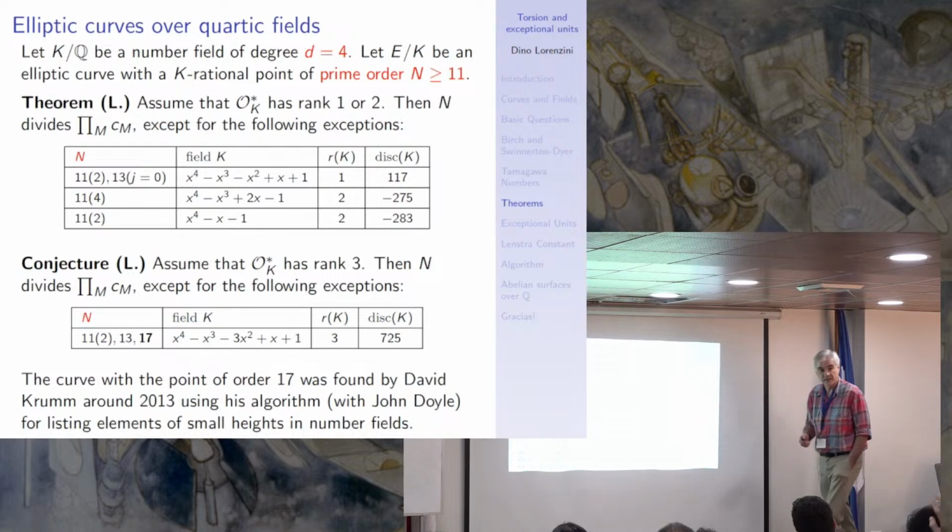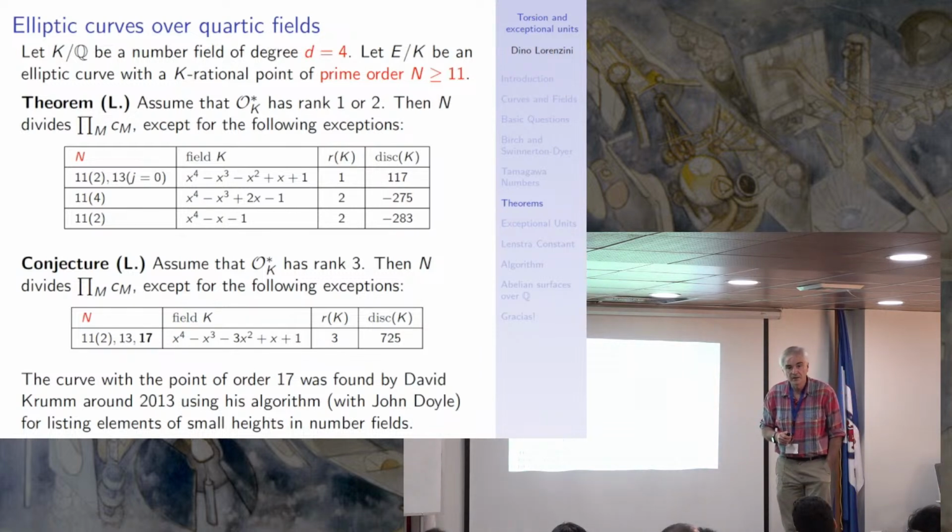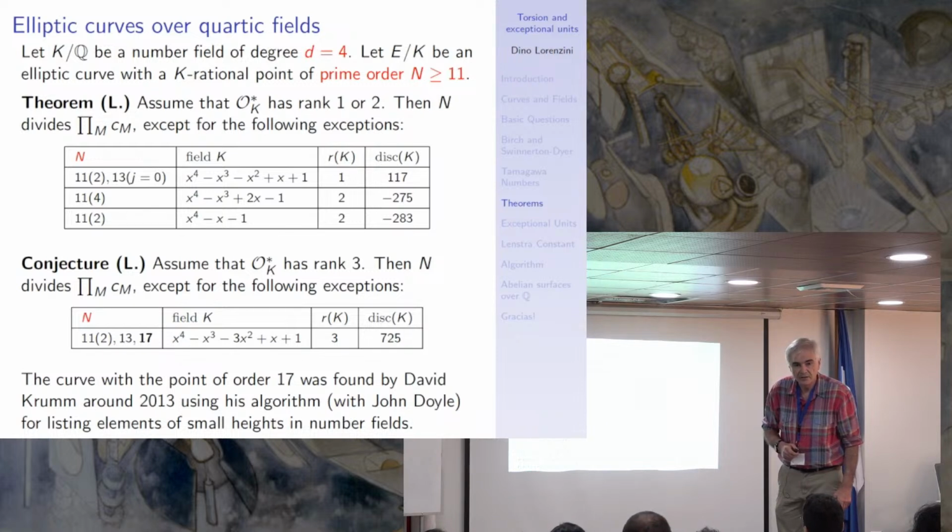So can I ask you a question? Yes. So the condition of divisibility, is it equivalent to the geometric condition that if I take the narrow model of E and I look at the n-torsion scheme, that it splits as Z/nZ times mu_n? Sorry, I didn't... Oh, sorry. Is this condition of divisibility of the Tamagawa numbers equivalent to the condition that the group scheme of n-torsion on the narrow model splits as Z/nZ times mu_n? I'm not sure that it splits. The narrow model would be, the torsion would be in the connected part. No, I don't know if I have an answer to your question.